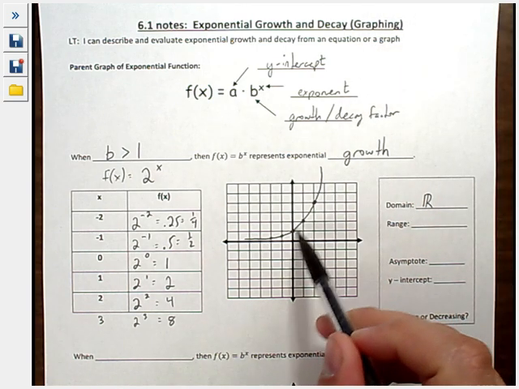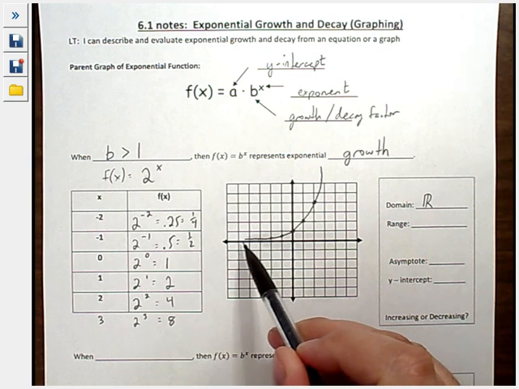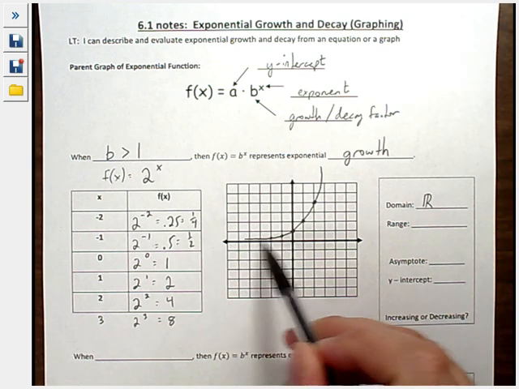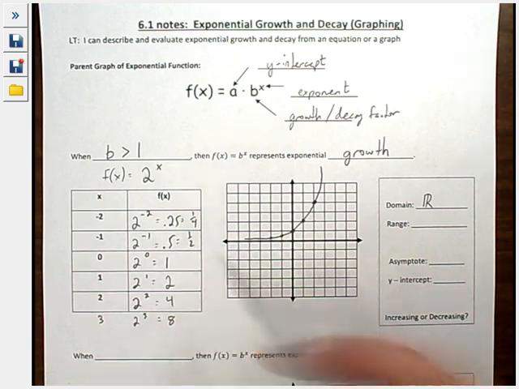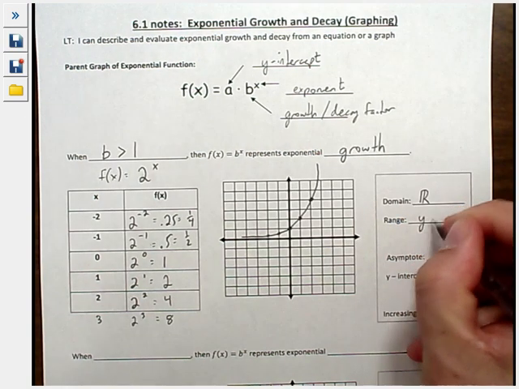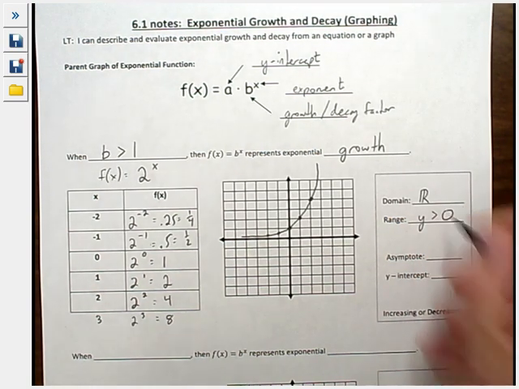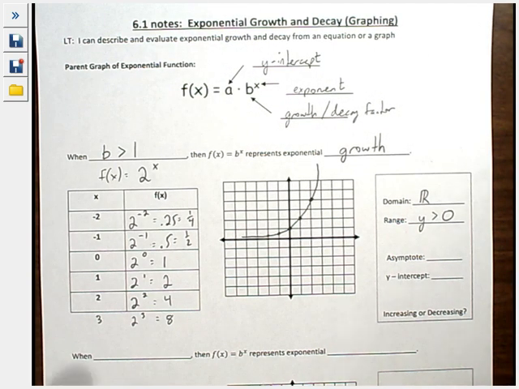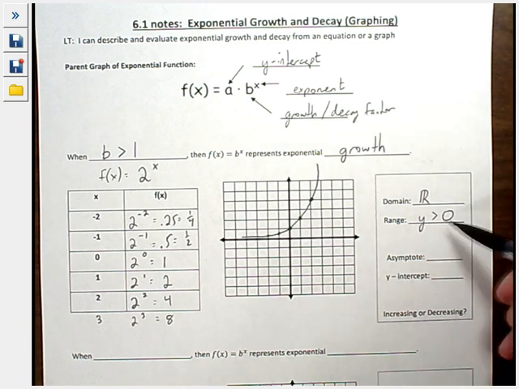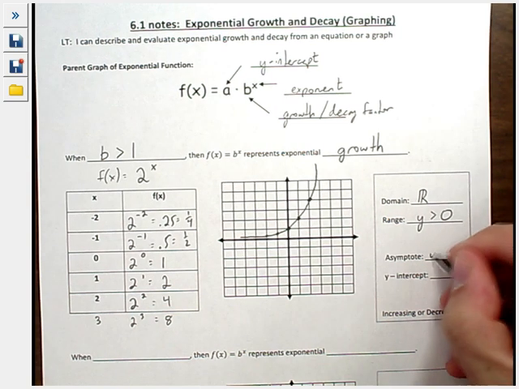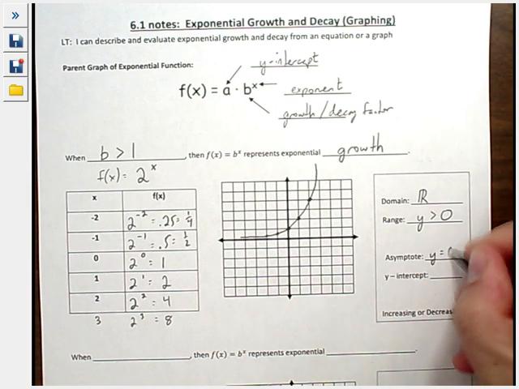Whereas if we go backwards, if we follow it here, we notice that it starts to bottom out. It starts to flatten right here. Well, our range is this. With this parent function, our range is y is any number greater than 0. That could be a valid number. Okay? But you'll notice this isn't y is greater than or equal to 0. This is y is greater than 0. That's because there's an asymptote at y equals 0.